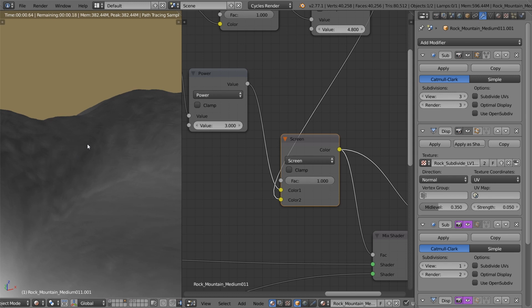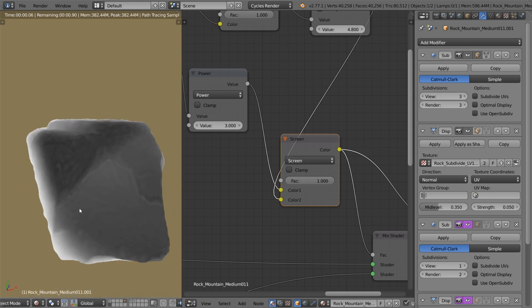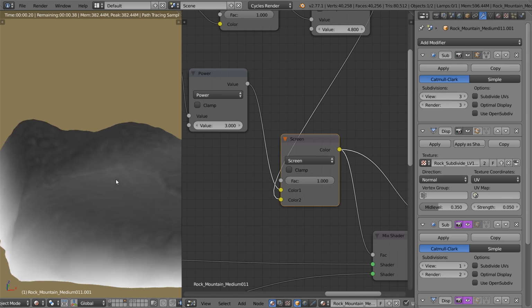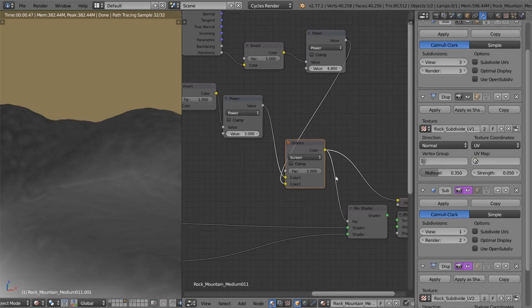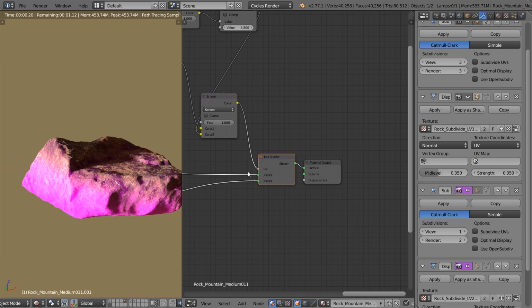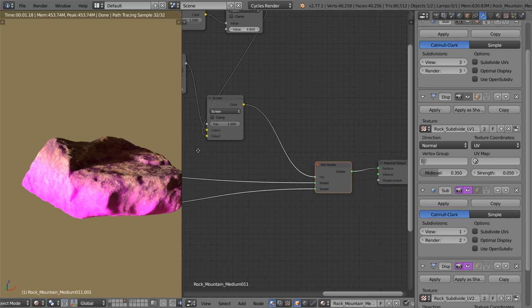Now the other thing is it's slightly gray all over, which is actually good. We don't want it to be solid black anywhere, because we do want the rocks to look as though every single part of it has at least some tiny amount of dirt on it. So that's what this gray is going to do. If we have a look at this, you can see the effect there. Again, it's hot pink, but you get the idea.